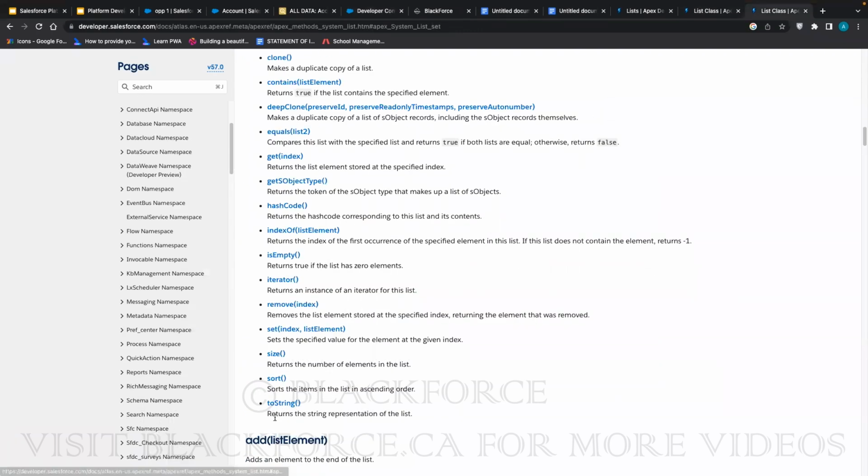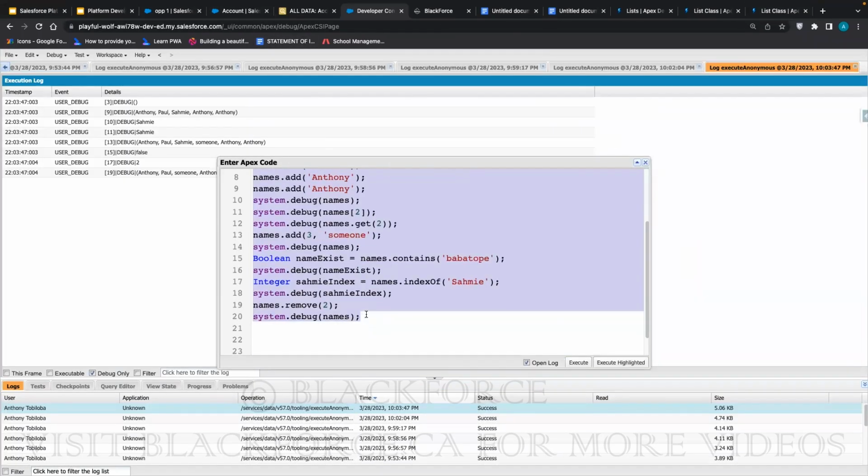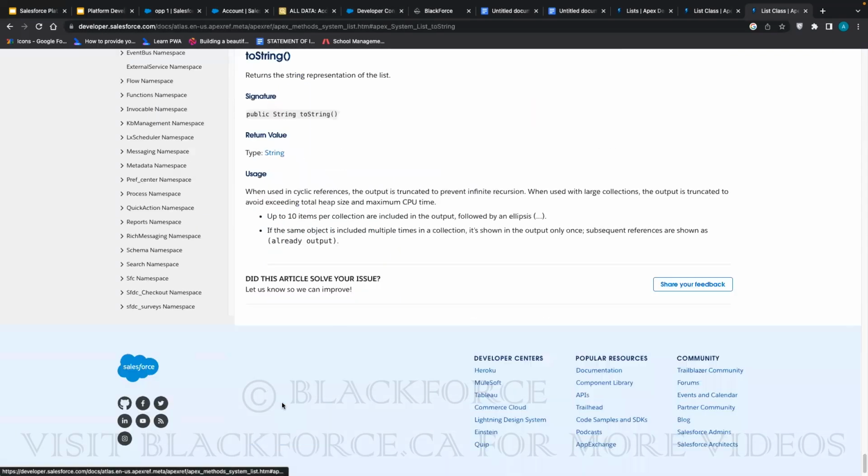And to string, if you want to just flatten the array, right? Does it return anything? Returns the string, yeah.